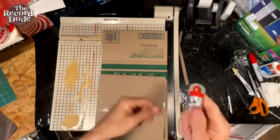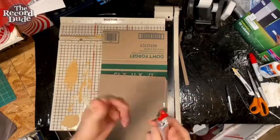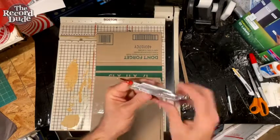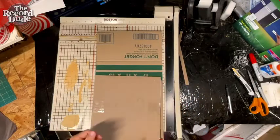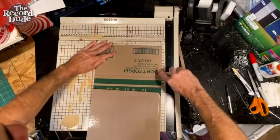But with this, I had to gusset it with metal a long time ago because I broke it, and I actually ordered a couple new ones off of Amazon recently, in case I did break this. But I actually like the weight of this now because I pack a lot of records, so I use this all the time. And so what I do is I use this to score the cardboard onto this line.